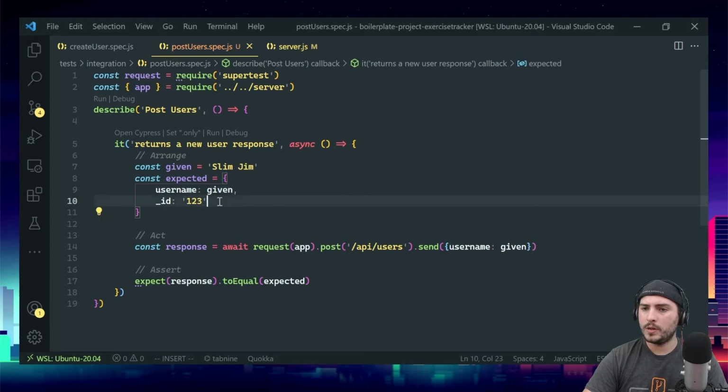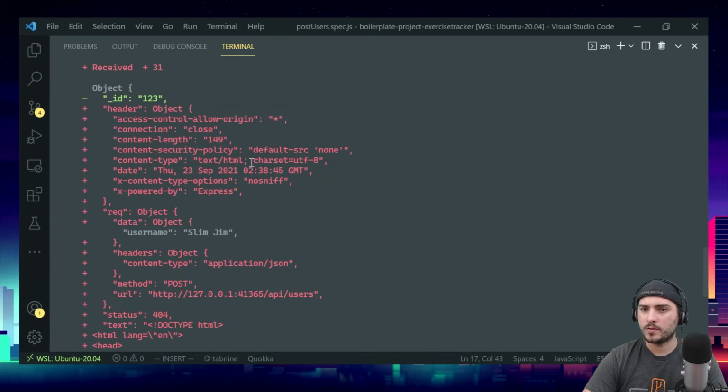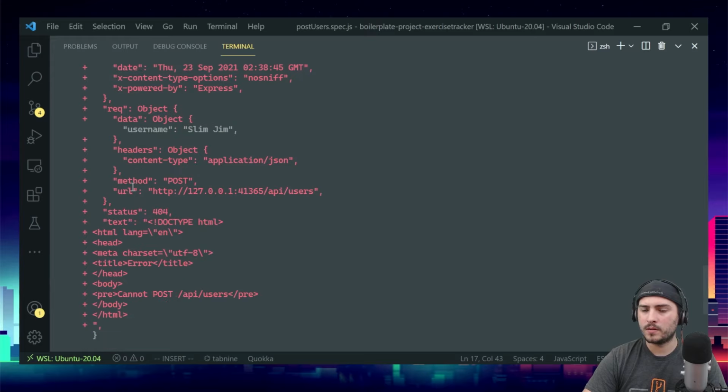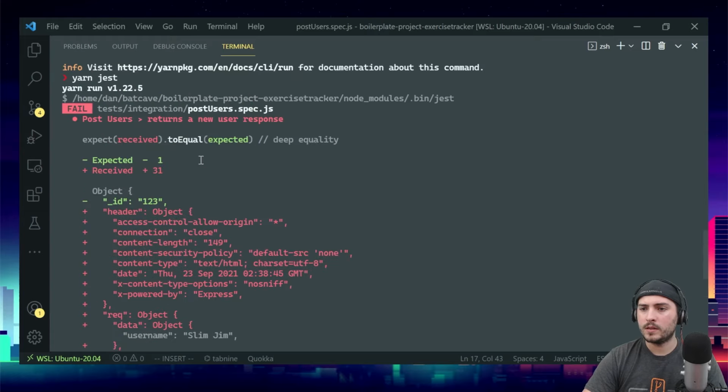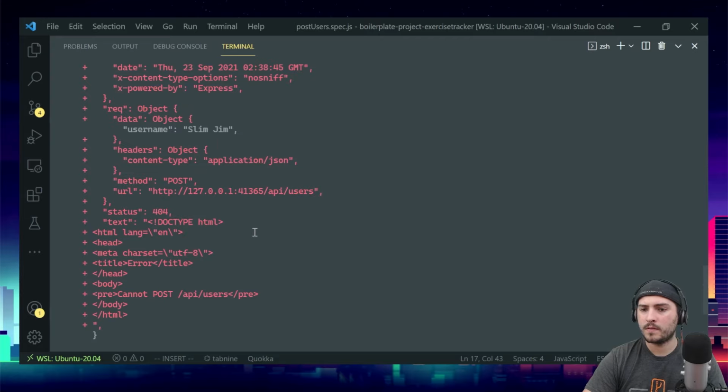So what we need to do is, well, if you look in here, it's kind of confusing, but basically we're getting, wait, why are we getting anything at all? I didn't expect anything. I expected a 404 because we didn't actually wire this up yet.